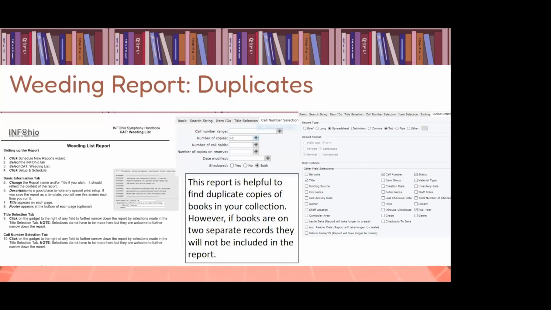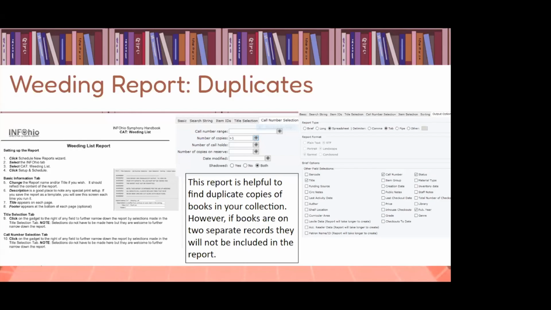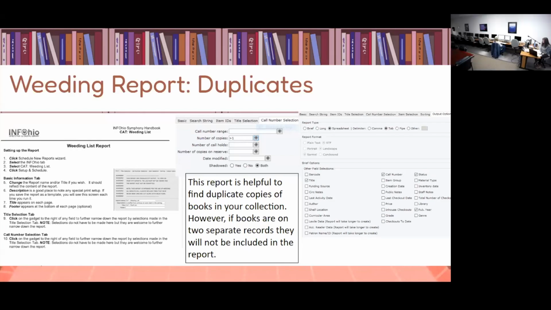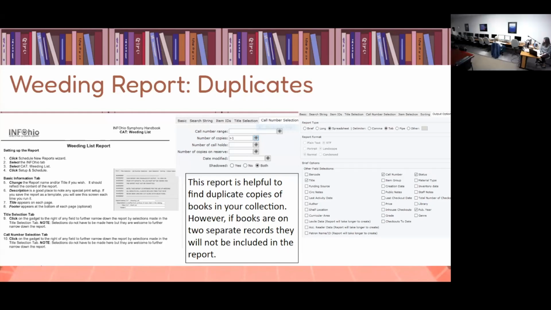The catch though is it depends on how well your cataloging is. Occasionally we have 2 records and those 2 books are sitting in the same library and they should be the same record with copy 1, copy 2. So this report is only going to catch those that you do have copy 1, copy 2 of the same book. But it did help us, like, oh gosh, I didn't realize we even had 2 of that Clifford book or 2 of that Curious George book.